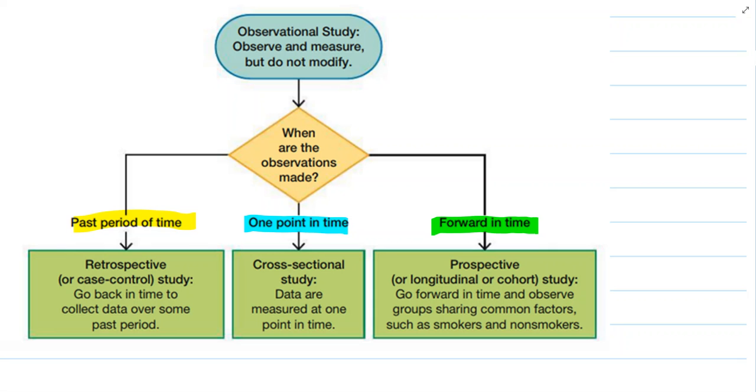One point in time is a cross-section study. So they pick a specific time to observe outcomes, whether it be a specific time in stop signs versus a signal light in traffic. This is one point in time. Well, what point of time would be of interest? Well, of course, it's 6:30 to 7:30 as people drive to work, or it could be 5 o'clock to 6 o'clock in the afternoon when people are going home, to study the concerns of traffic and control of flow.